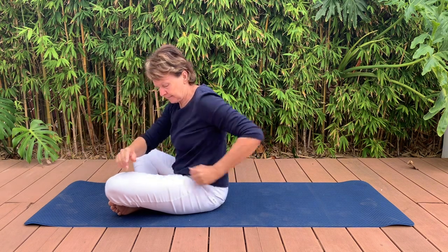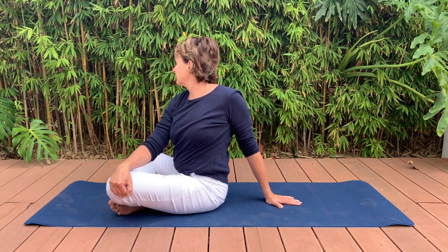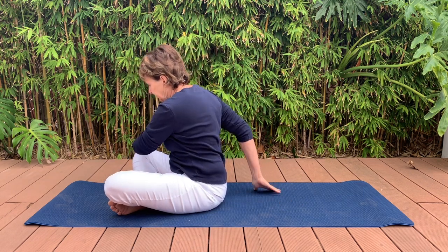Going into a twist, the Marichi twist. Try and go into the twist on the exhalation. Keep the length in the spine. Now turn just your head the other way, and I want you to try and feel the stretch behind your ear. There's a muscle that attaches from the back of the ear right down into the shoulder, and the tendon extends right down into the elbow. You want to feel the stretch. You want to drop your ear slightly back as though you're listening to something behind your back.